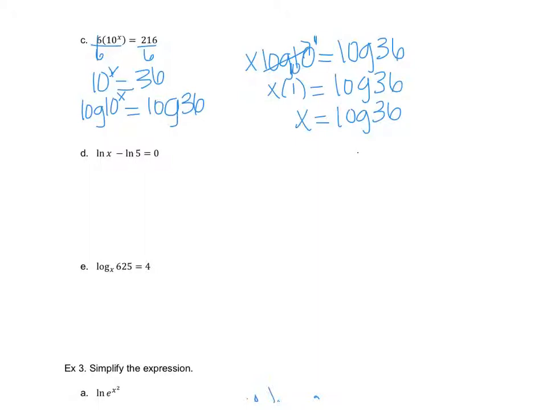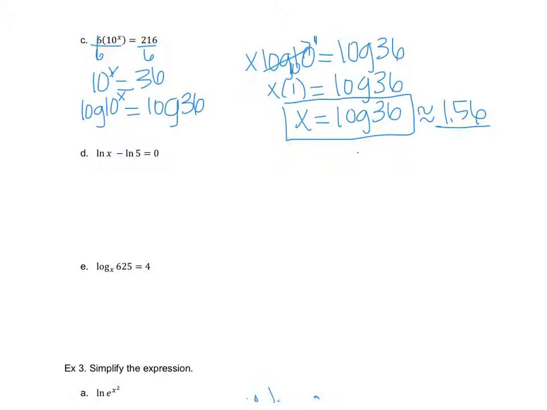Now, because it tells us to leave our answer in exact form, I am not going to plug that into my calculator and get a solution. I'm going to leave my answer as that. Now, if I were to plug that in and approximate the solution, I would get 1.56. But if it tells you leave it in exact form and you take it further to a decimal, you're going to lose some points. So make sure you pay attention to what the directions are saying, whether it wants you to leave it as exact or whether it would like for you to round. Now, on to the next one.